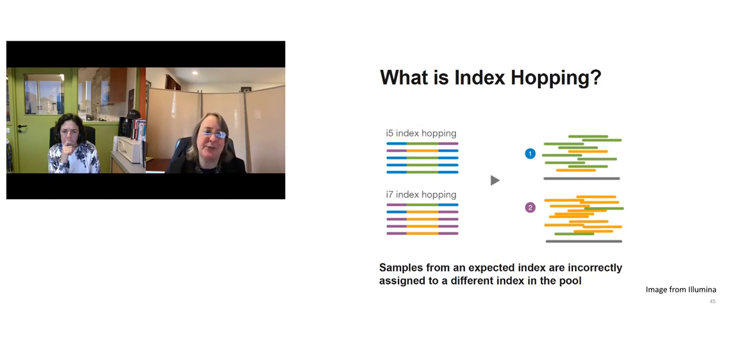When you create your sequencing library, you have these indices that link your amplicons to particular individuals, right? So when you do your library prep, you're making separate libraries for each individual, and then you're pooling all the libraries together and running them on a flow cell. If some of these indices somehow get mixed up and you have some of the indices winding up, like green ones here on these templates or yellow ones on these, they're transferring to the wrong sample. So now you're associating a particular sequence with the wrong sample.